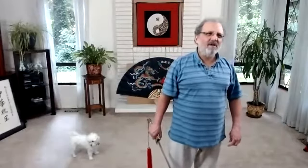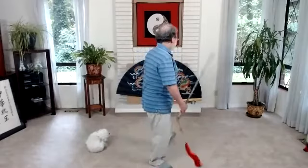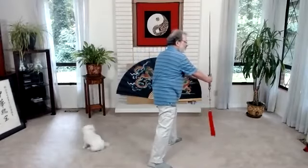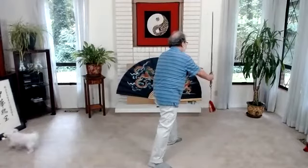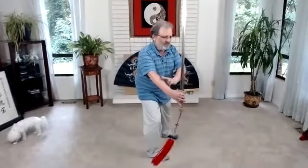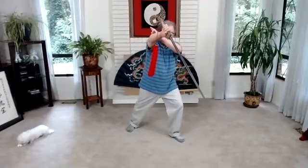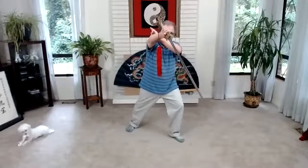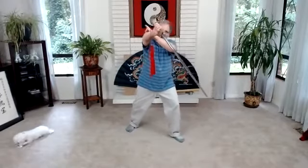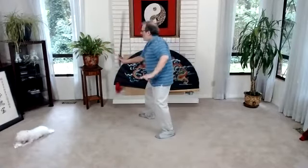Yeah, so let's go ahead and try to put these two together then. From dusting in the wind, to pushing the canoe with the current. Back, turn, back, circle, step out, push. And then, good. And then, Comet chases the moon. Back, turn, point your toes straight, step for a bow stance, and chop.